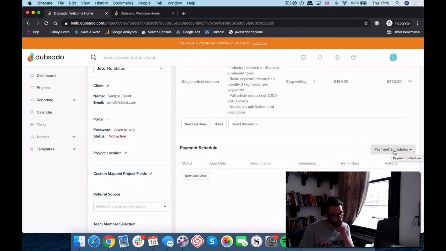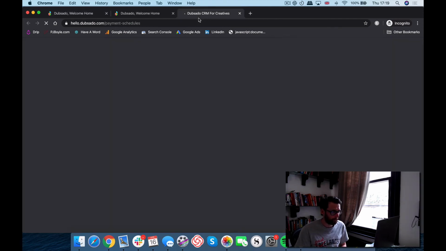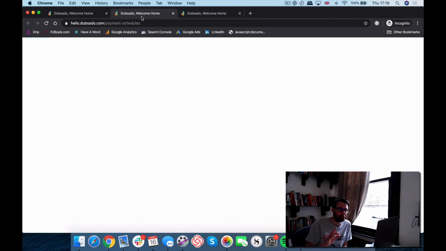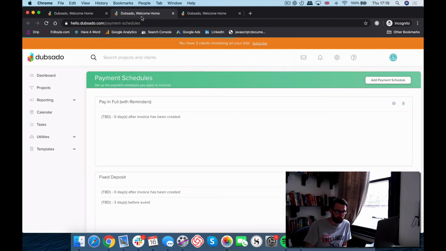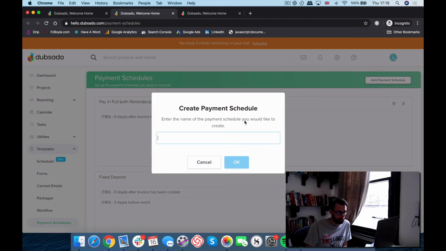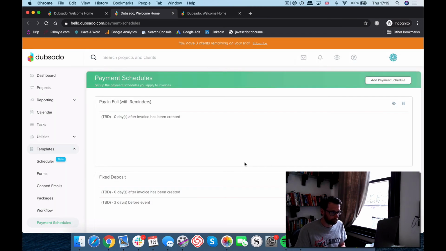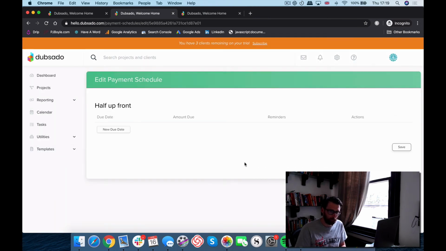The other thing that you will want to amend here is payment schedules. Now, frustratingly, they are back over here, aren't they? Yeah. So for payment schedules, I recommend for every freelancer you abide by a very simple rule, which is a 50-50 payment schedule. Add payment schedules, half up front. Sometimes you can do it by milestones. So if there are 4 milestones, it'll be 25% payment at each milestone. But you want at least some money before you start working. You want a deposit before you've even begun work so that you can reserve the time in your calendar.